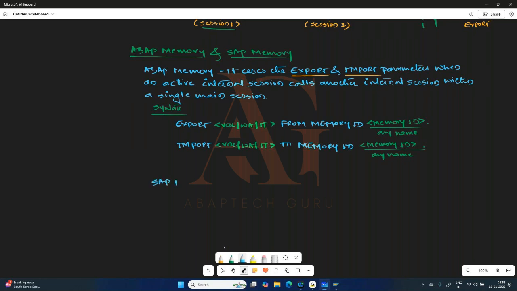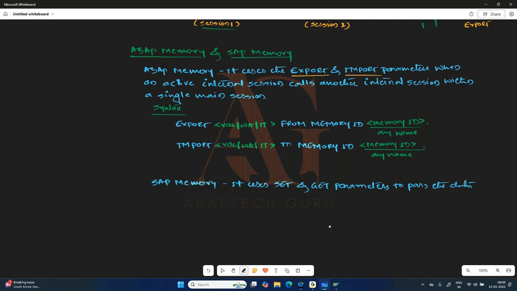So here I can say it uses set and get parameters to pass the data from one session to another.